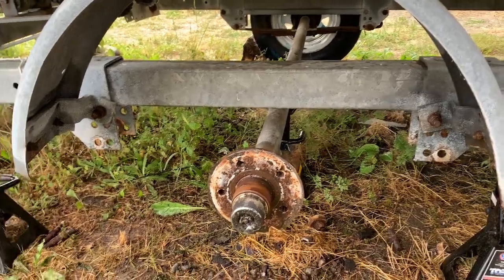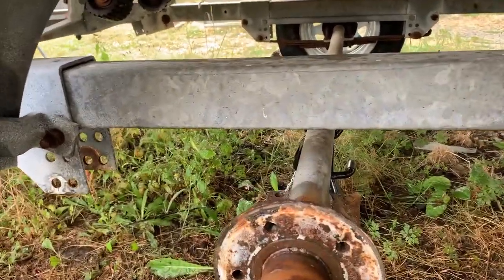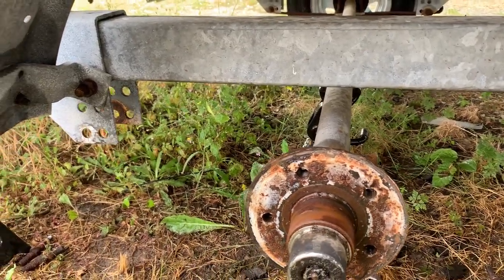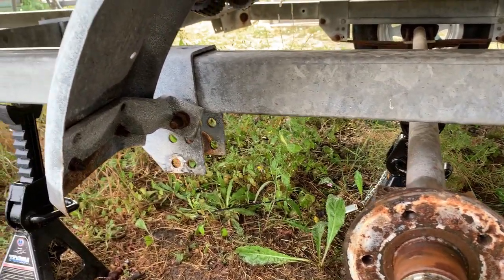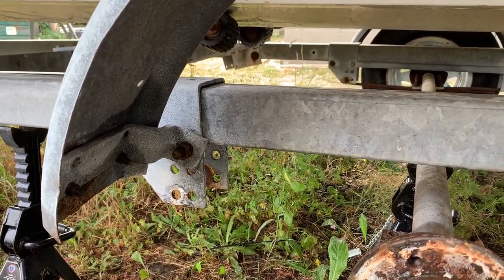So giving an update on my replacement leaf springs on the trailer. So finally got them off. I had to cut some of the bolts in multiple places. Had to cut some of the heads off the bolts to get them out.